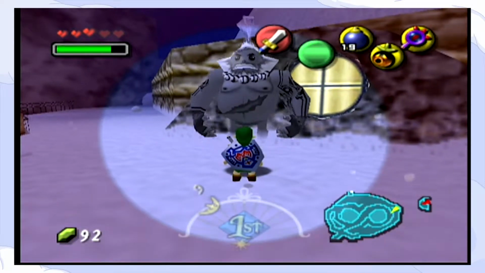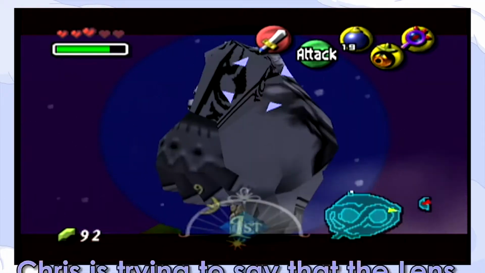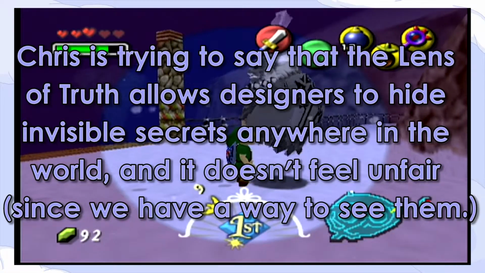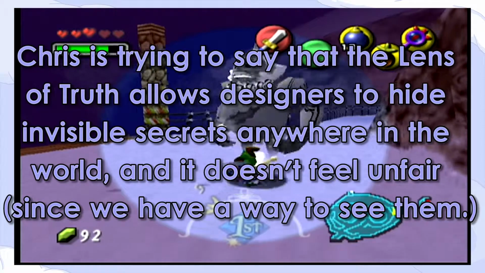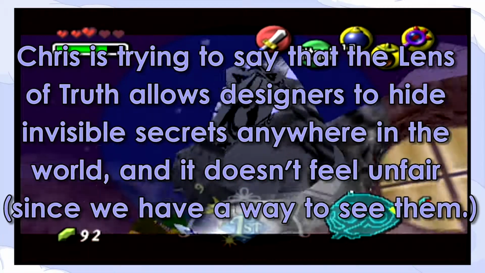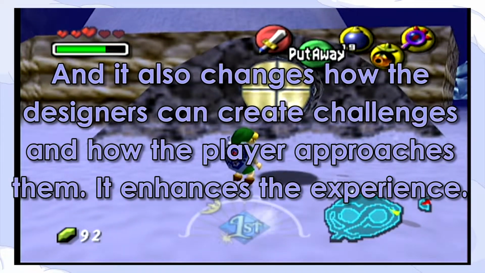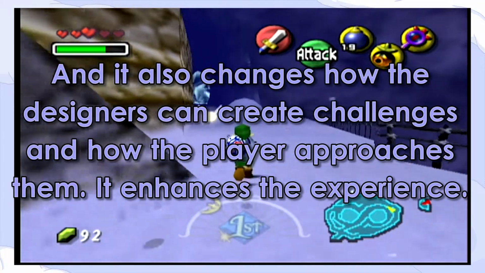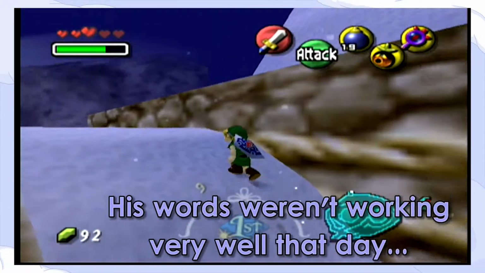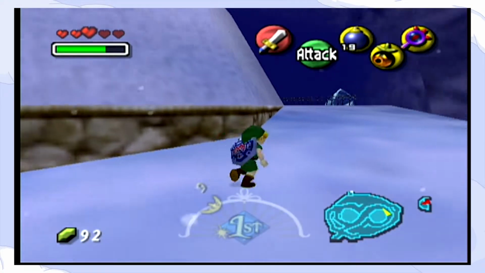Look at this. Oh, yeah, that makes so much more sense. Can I not talk to him? But now we have a ghost that you couldn't see without the Lens of Truth, which is even crazier. And apparently I can't talk to him. It might be because you're not a Goron. Aha. I could be wrong, but that's my theory.